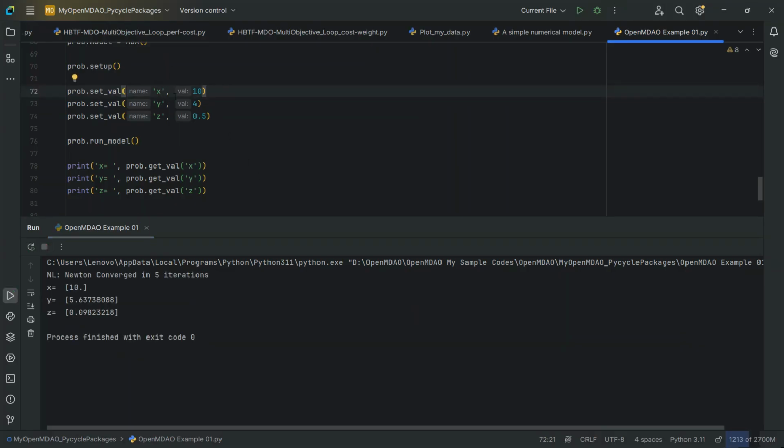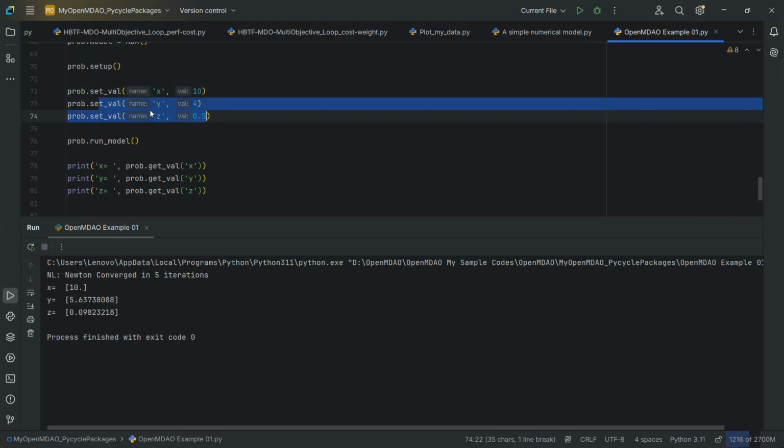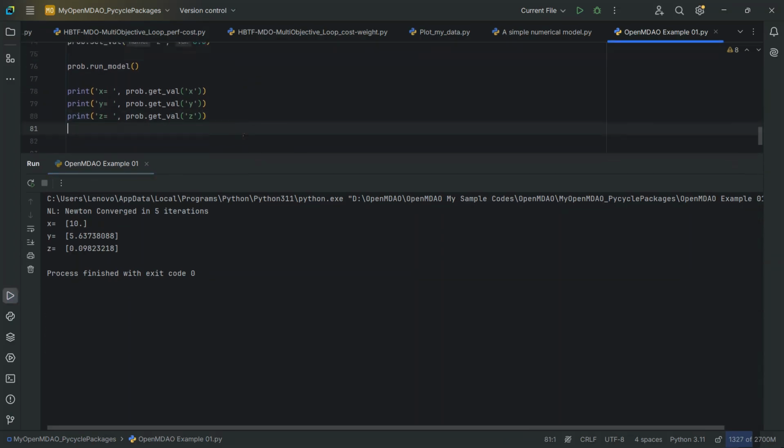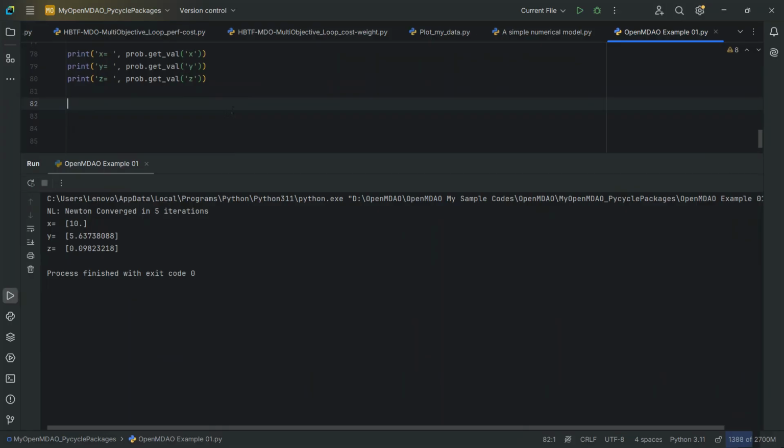X is the input, but y and z are just initial values. X is going to be the actual value because it's not going to be changed, it's independent. But these two other variables are going to be changing, and this will serve as initial value. So our model has worked just fine, and gave us the answers for the nonlinear equation.